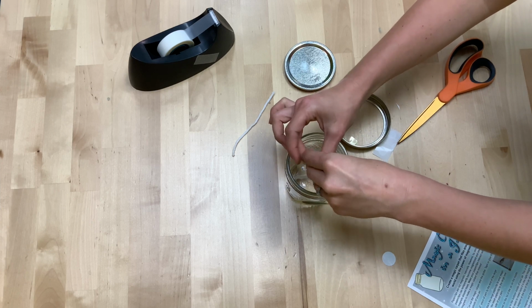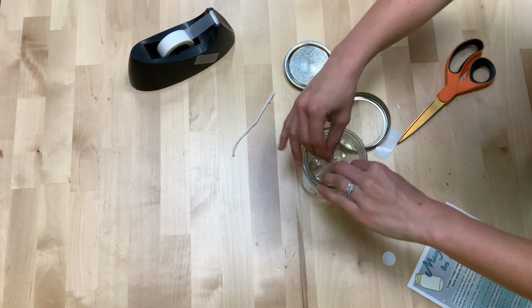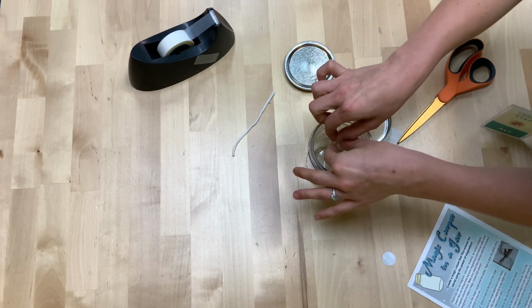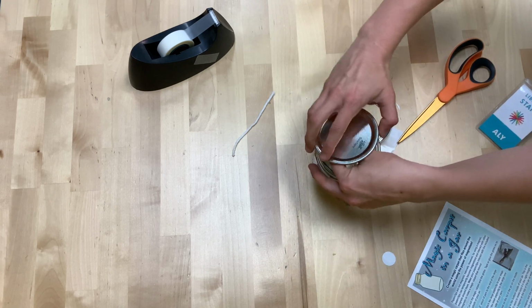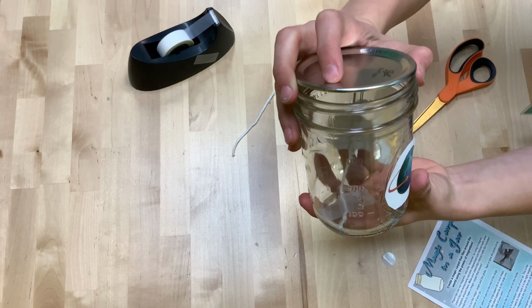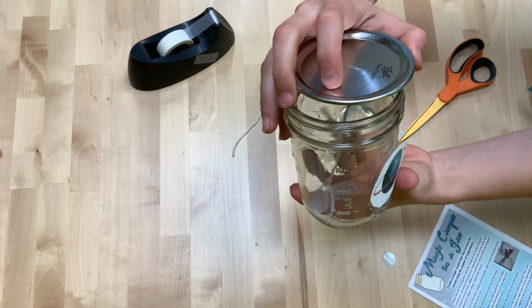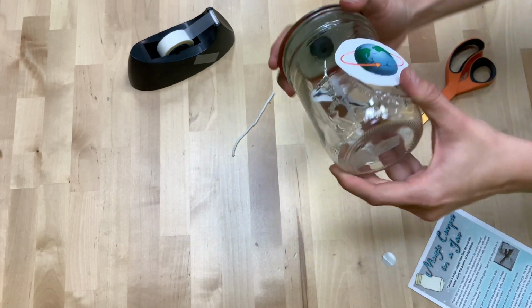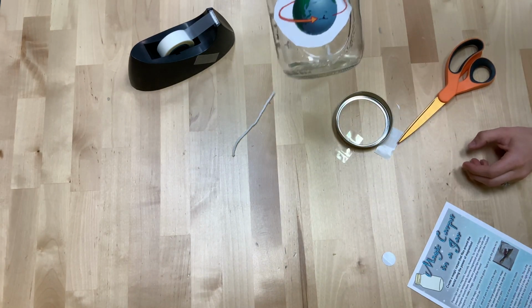We'll do it one more time. Uh-oh, my tape's coming up. And voila, we have a spinning magic carpet. Cool, guys.